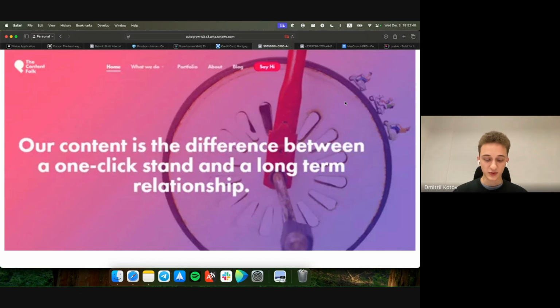You want them to click, to leave their details for further contact. Say hi is not a call to action button. It says nothing. A call to action button is apply, start, book a demo, whatever, but not a say hi. And there is nothing on this page that makes you interact with it.